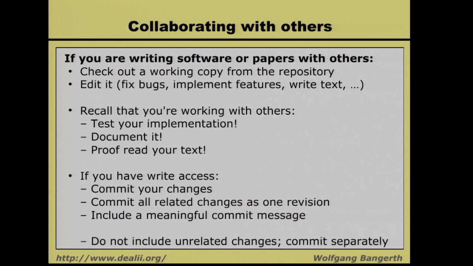Now, if you have done these 3 steps, then if you have write access to that repository, so let's say you can write to svn.deal2.org, then you would commit your changes. And there are 2 guidelines that I want to give you. So you should commit all of the changes that belong to this particular modification that you made at once, right? So if you, for example, added a function declaration in the file firstprogram.h and you added the corresponding function definition, the body of the function, in firstprogram.cc, then you should say svn commit -m for message, double quotes, whatever your message is, firstprogram.h, firstprogram.cc. And with this, you commit the changes to both of these files to the repository at the same time, and the repository is only counted 1 up in numbers.